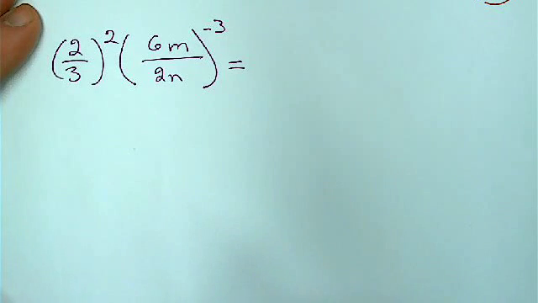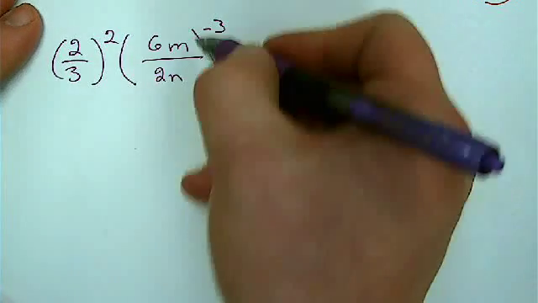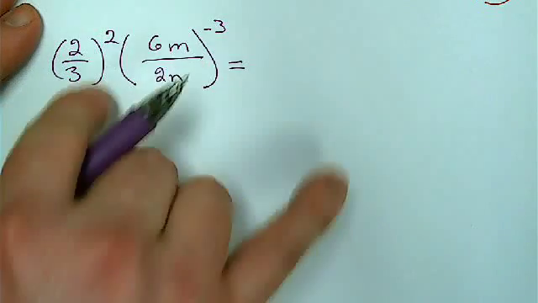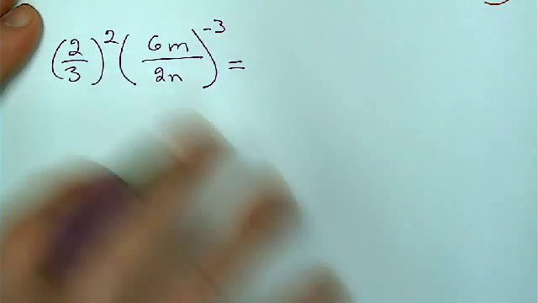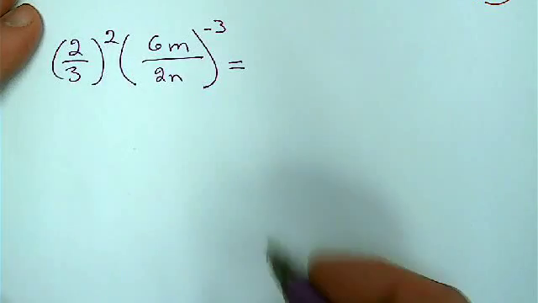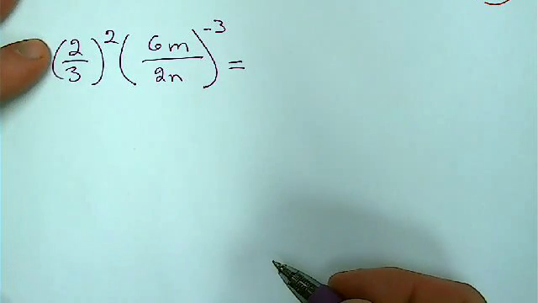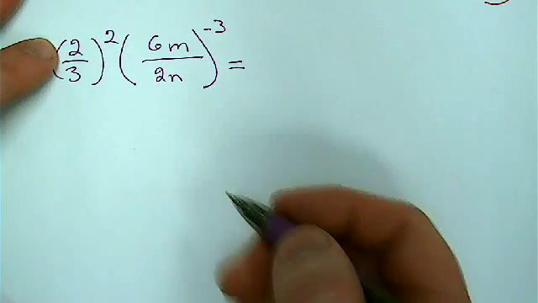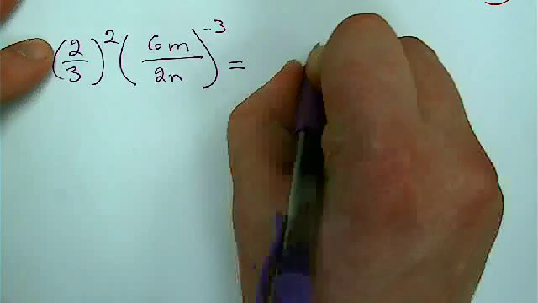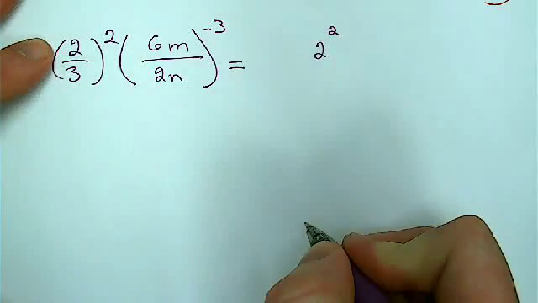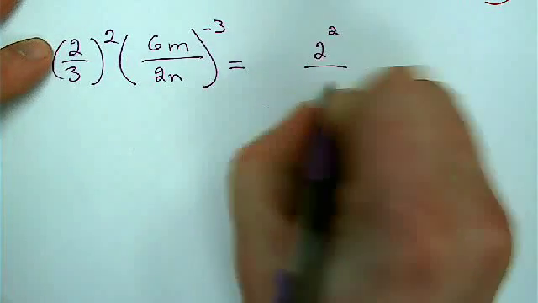Wait, are you gonna multiply the 2 or are you gonna square it? Let's deal with the exponents first. Since they're in parentheses, I should deal with clearing out these parentheses first. It's 4, 6. Wait, why 4? 2 times 2 is 4. So it's 2 squared? Yeah. Okay, so 2 squared over 3 squared.